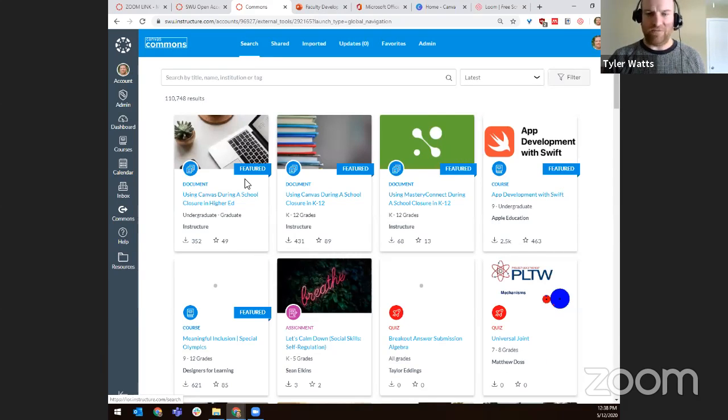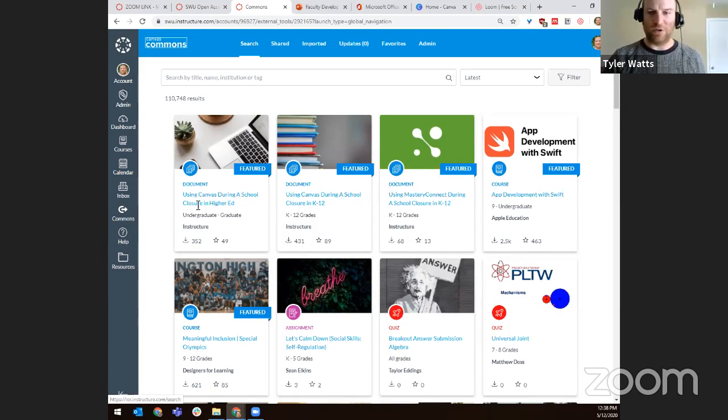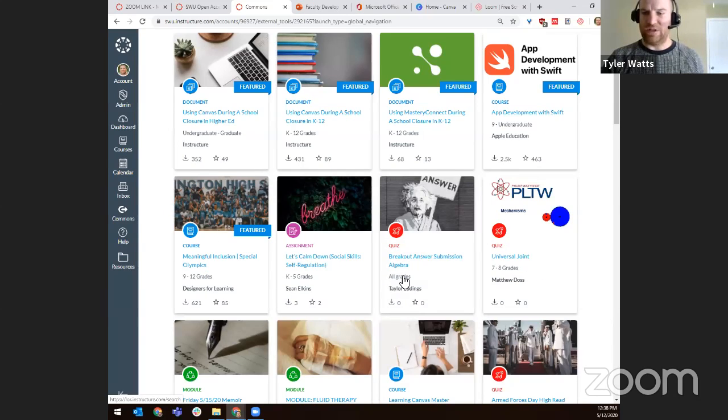Canvas has featured some of their documents, like using Canvas during a school closure in higher ed, using Mastery Connect, some of the things that they're promoting. And then you can see, for example, there's a quiz associated with algebra.